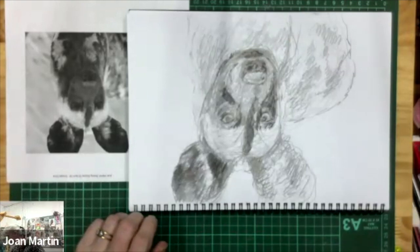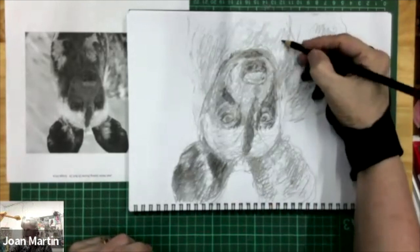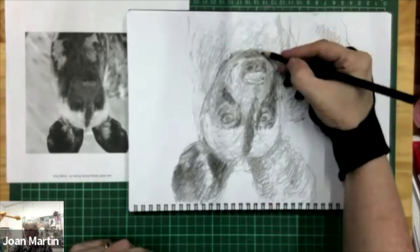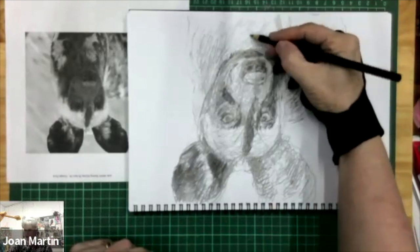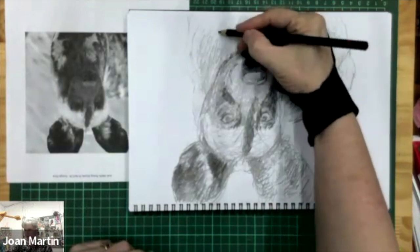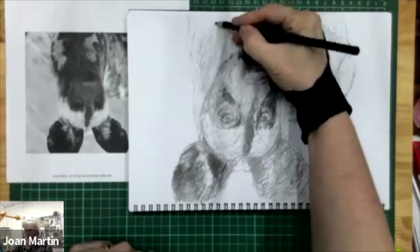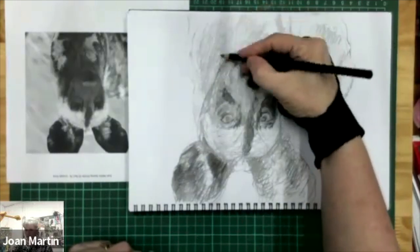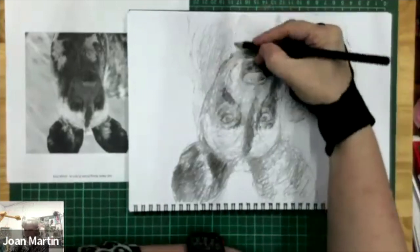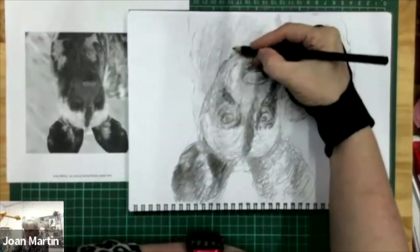It's just in our climate, we tend to get really hot, and wearing gloves is not the ideal thing. So I tend to not want to use this glove just because your hands feel horrible in them. But I think in a colder climate, it would probably be absolutely wonderful to have a glove on your hand while drawing.